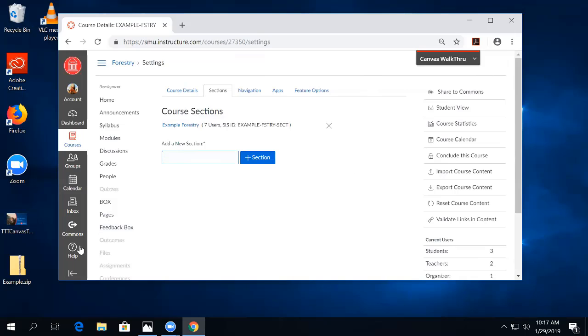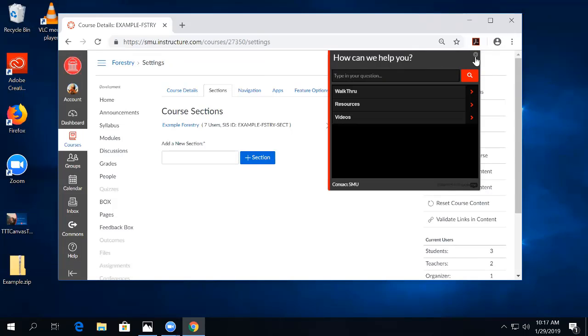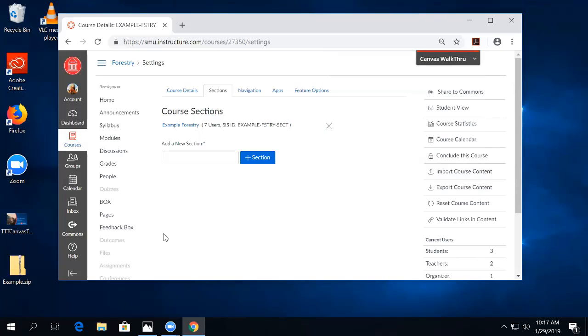There's also the Canvas guides that you can find here in help. It's real quick to do. And the walkthrough will also show you how to, it'll literally walk you through the steps, and when you're through with it, they'll be cross-listed. Just be aware that that is not what you think it is, because it sounds like it's what you think it is. Right. I hate to sound sad, but we run into this a lot.